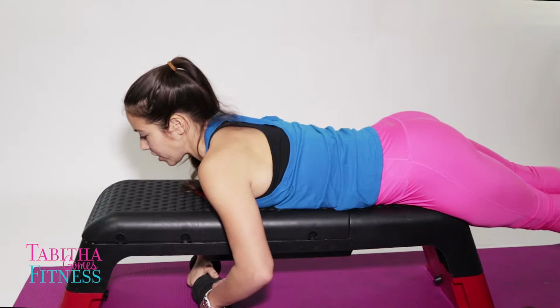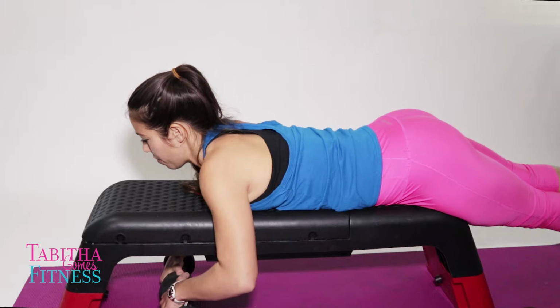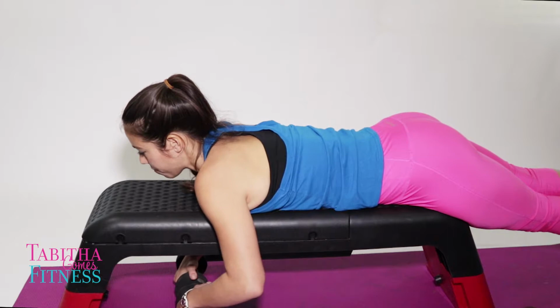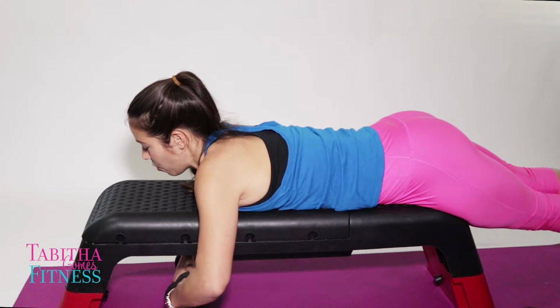We're going to go about 10, and they're not going to be quick reps. We're going to go nice and slow, holding that pinch and then releasing, all right? So let's go up, pinch, and release. 2, 3, 4, 5, 6, 7, 8. One more, and 10, good.